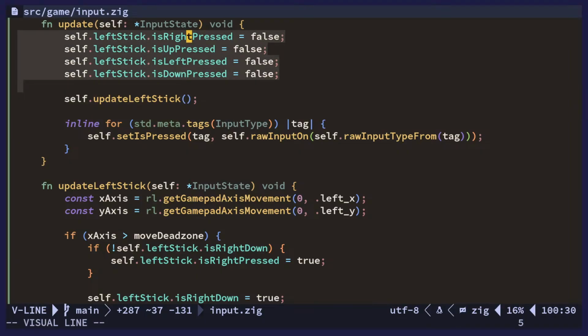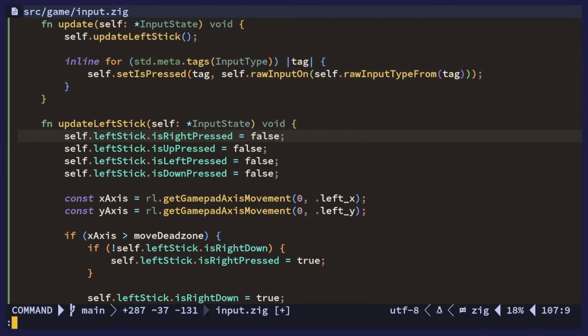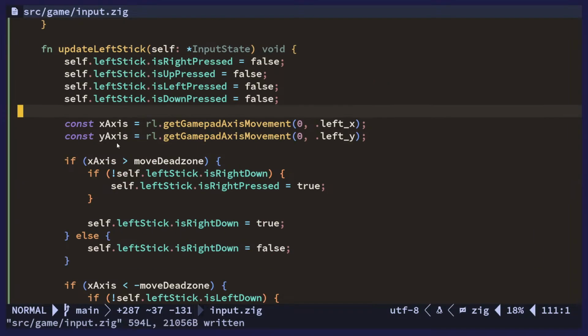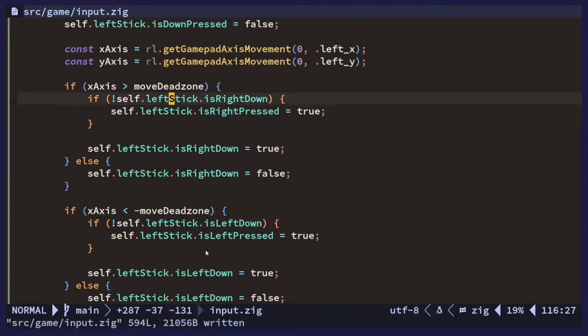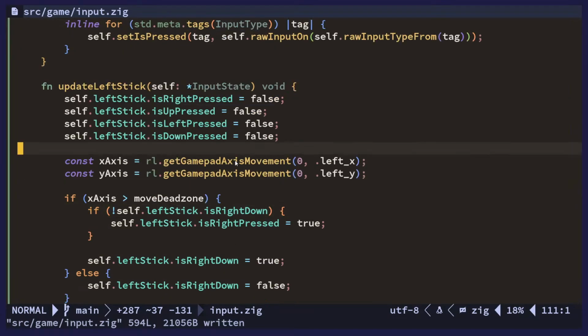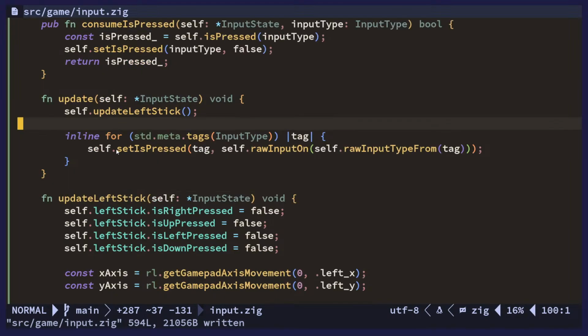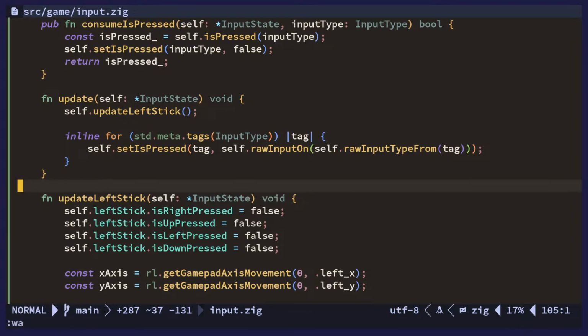And I guess we can move this into here. So we're clearing the pressed state out, then setting it all the way down here. Then we're going through all of our actions, you could say action types, and setting them if they are pressed or not.